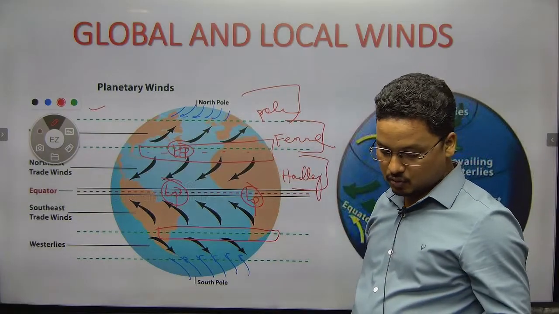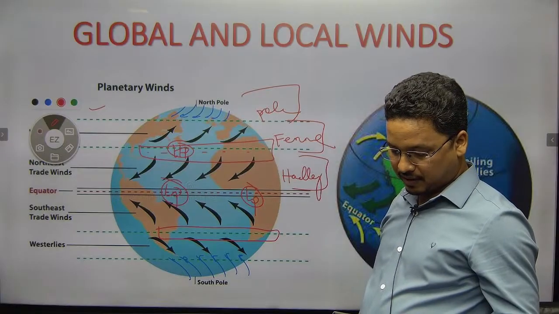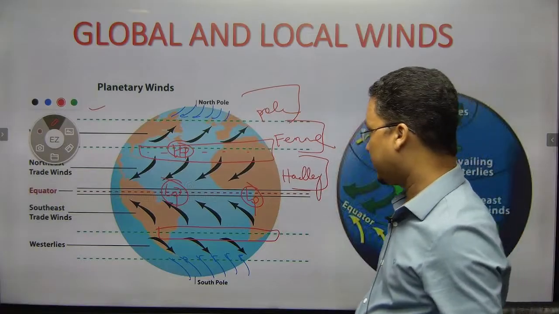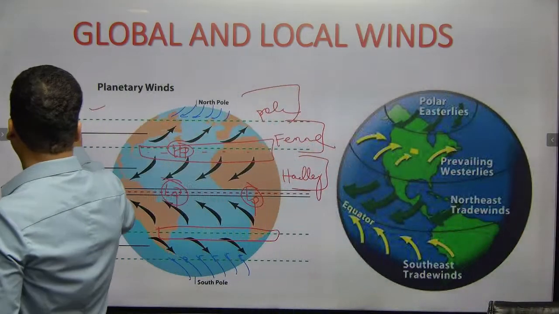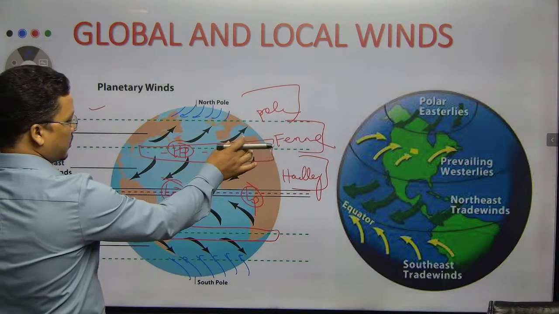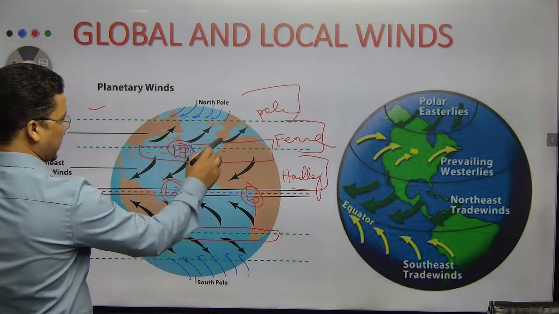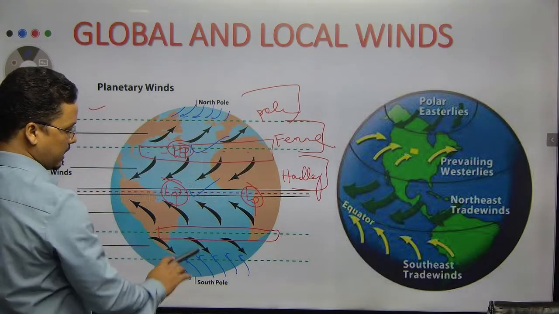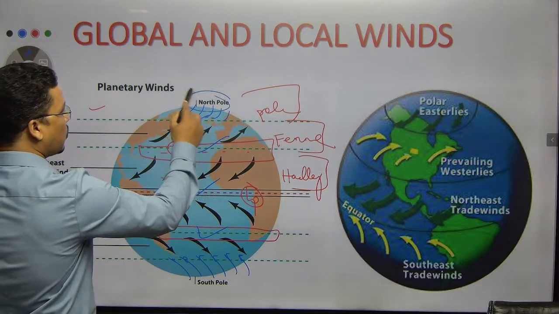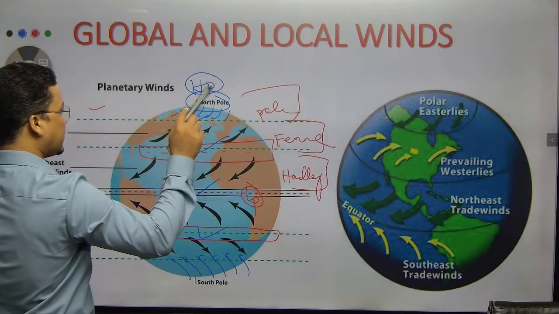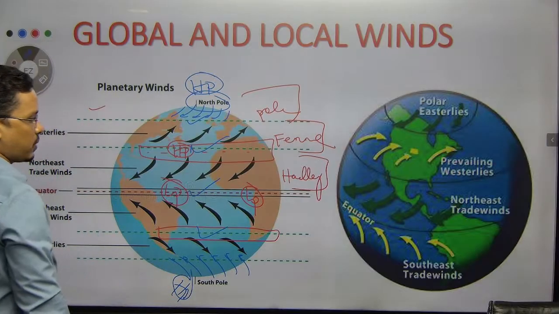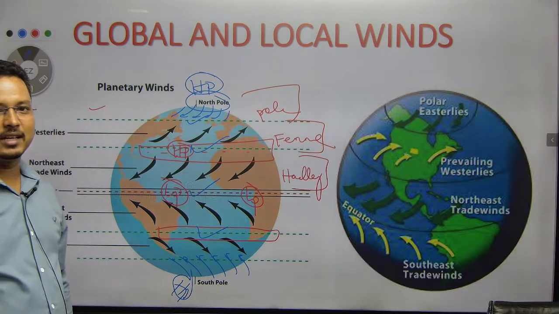Everybody finds. Okay. So one reason, if somebody will ask, this high pressure is what? Dynamically induced high pressure. This one is thermally induced low pressure, dynamically induced high pressure. Again, this one is dynamically induced, but polar high pressure is thermally induced high pressure. Both the subtropical high pressures are dynamically induced.